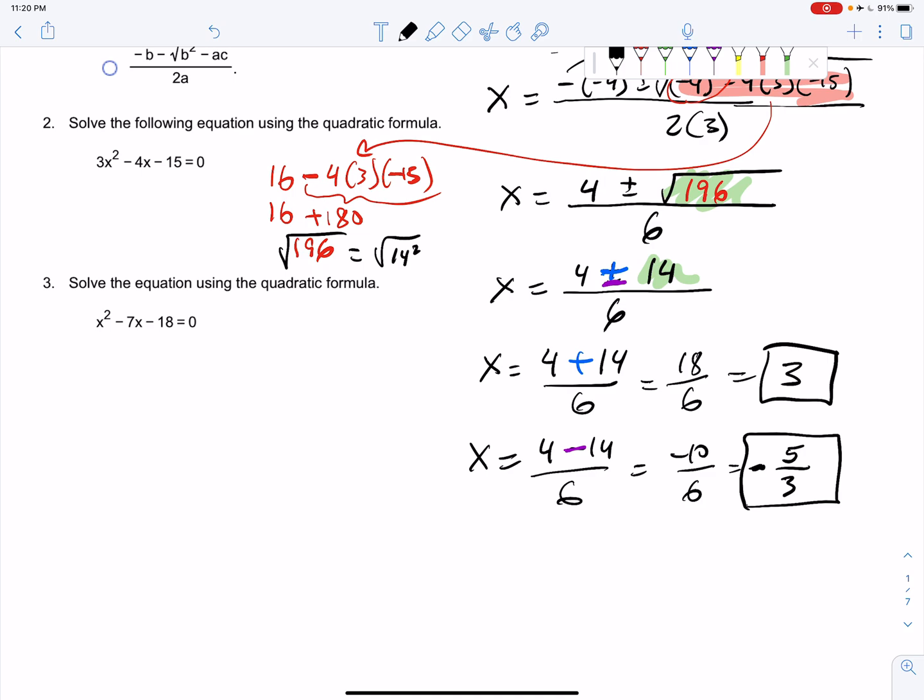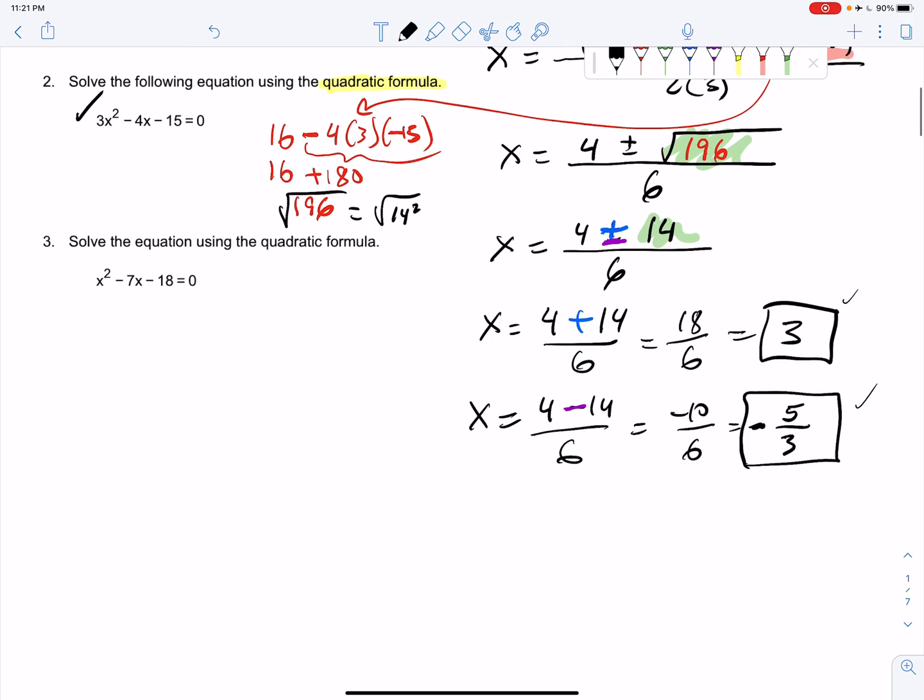Now, something to be aware of, just to tie things together. Whenever you have answers like this, these nice rational answers, look at 3 and negative 5/3, right? They're not irrational like square root of 7 or square root of 3 or square root of 5. They're actually rational solutions. That just tells us that this original problem back at the beginning actually could have been solved by factoring, right? But right now, we're all into practicing the quadratic formula, so that's what we're doing. But that was actually factorable, which is probably the most preferred way if it's factorable.